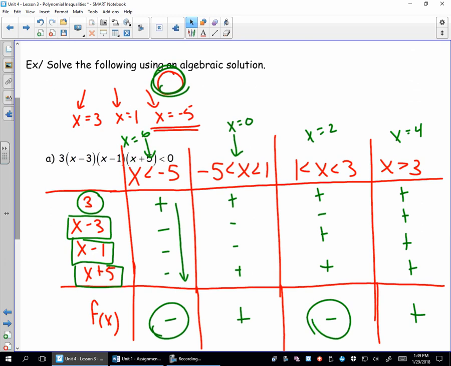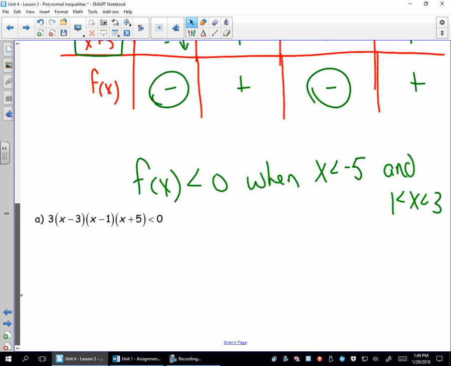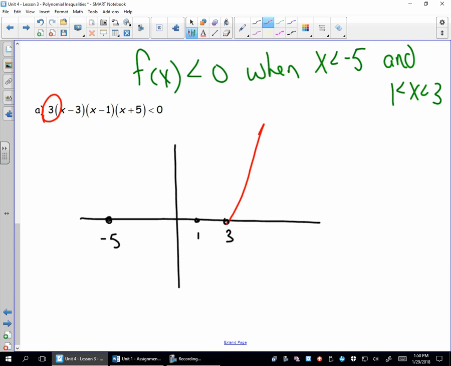But let's say I wanted a picture just because I'm not so sure of what's going on here. What could I get from a picture? What do I know? Well, I know that I still know my zeros. My zeros are my zeros, right? I've got 1 at 3. I've got 1 at 1. I've got 1 at -5. That hasn't changed. I know my leading coefficient is a 3, which is a positive. I know it's got 1, 2, 3 zeros, which is an odd number, so it's going down on the left. And I know I have no special zeros. They're all regular pass-through zeros. So my shape is something like this.